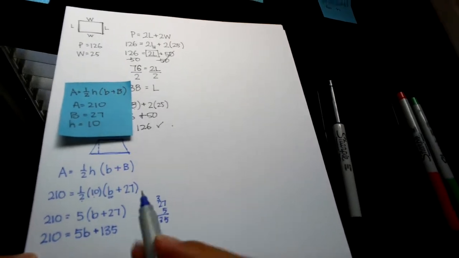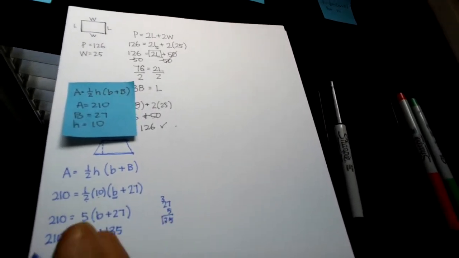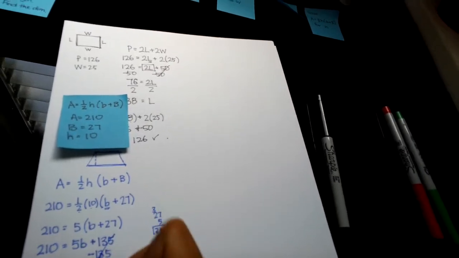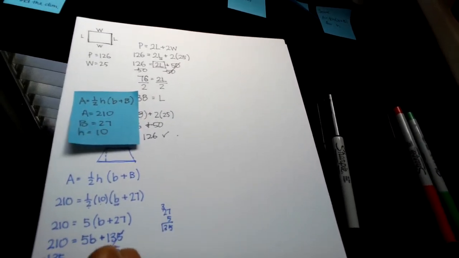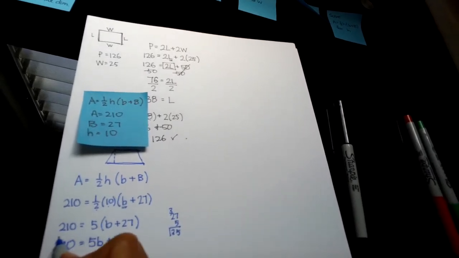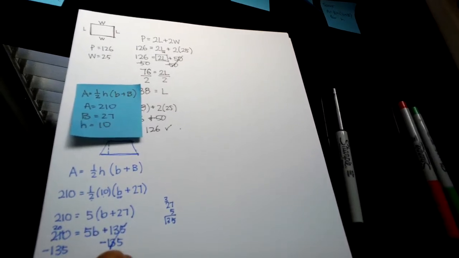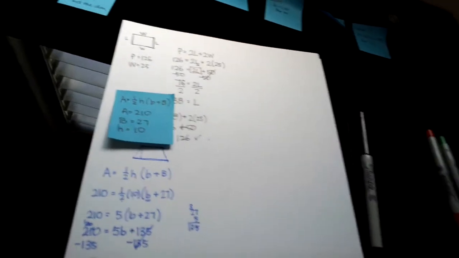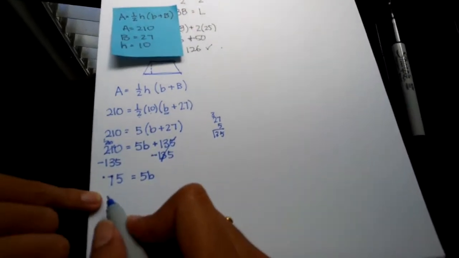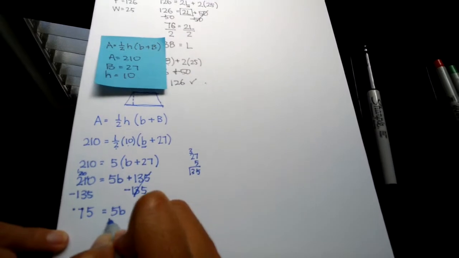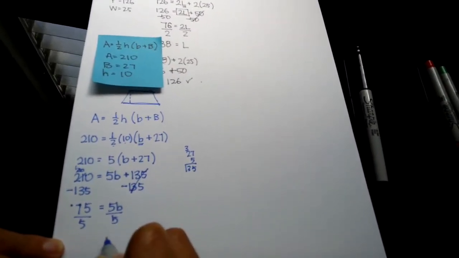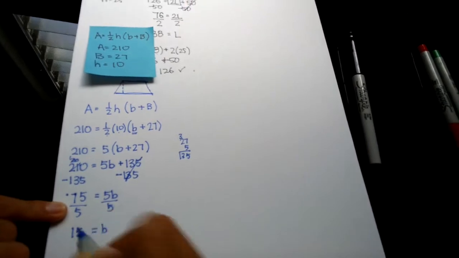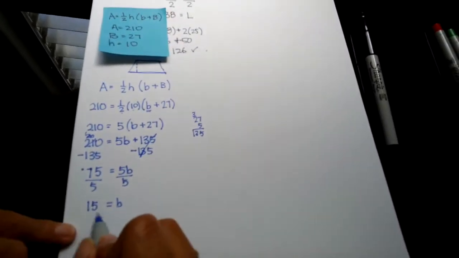And once we do that, let's see, we need to take 135 over, and we do that by doing the opposite operation. So on one side, it cancels out because it's itself and its inverse. So I have 5b. And then on the other hand, I have to subtract. So bear with me. Yeah, that should have been taken over. So 75 equals 5b. So if I divide by 5, then I get b is equal to, let's see, 5 goes into 7 once, and then 5, 5, 25. So our base, our little base is 15.